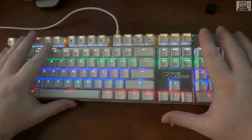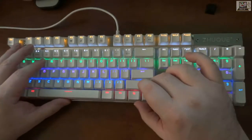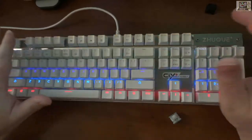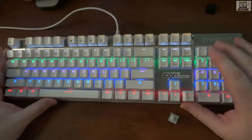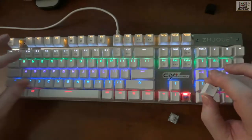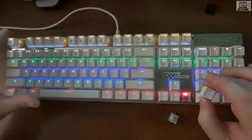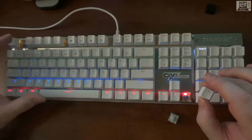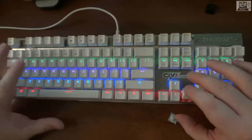So this is gonna go completely silent, and the Razer keycaps are very nice. They're very solid. We'll see what it comes out with the lighting. The keyboard doesn't have a tremendous amount of variety in the RGB. This is rainbow RGB, meaning that each line has a specific color, so the colors don't change. So if this row is orange, it's going to stay orange. But I don't really care about that.